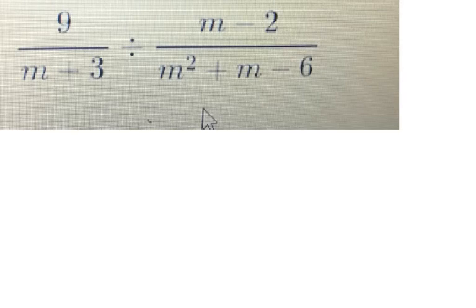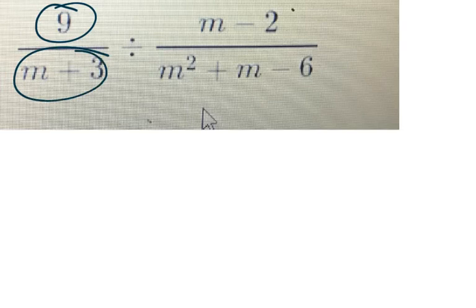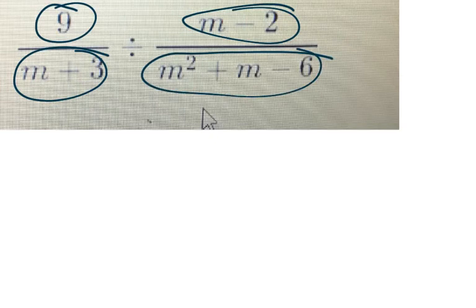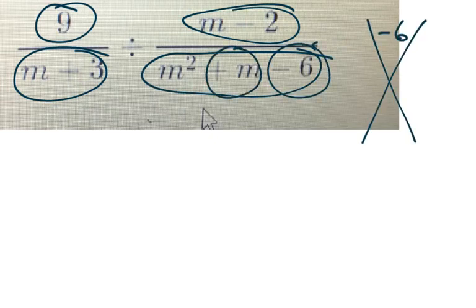Multiplying, dividing, guys, first step you always do is factor everything. So if there's one thing you're going to get better at this week, it's your factoring. If you look at what we have here, 9 we can't factor, m plus 3 we can't factor, m minus 2 can't be factored, but this we can factor with the X method. So I know I need a negative 6 for a product. I need a positive 1 in the middle. That means 3 times 2 is 6. To get the 1, I need 3 minus 2.